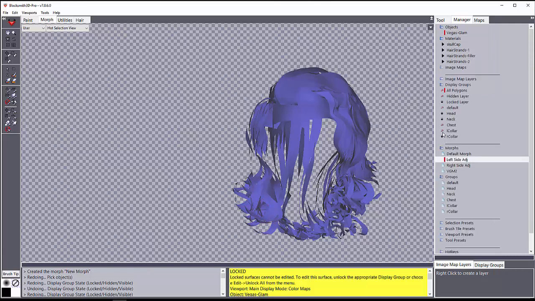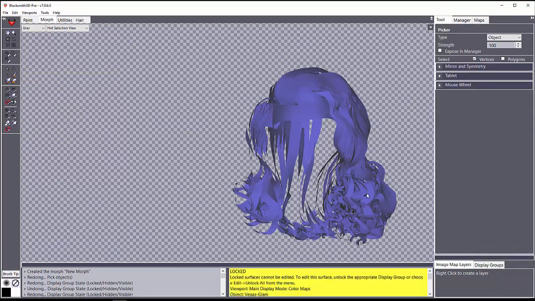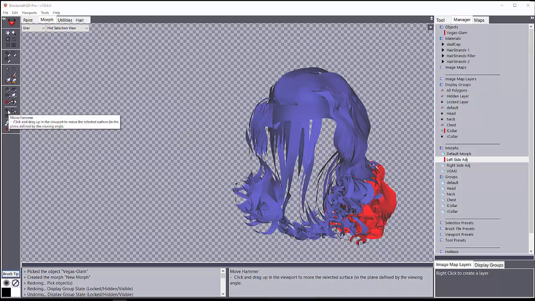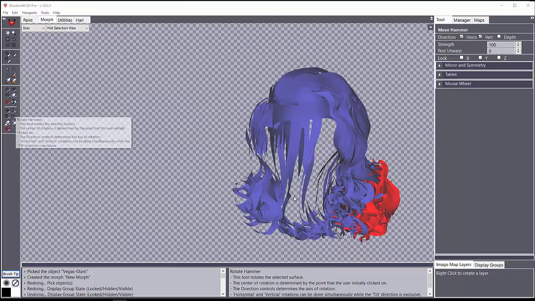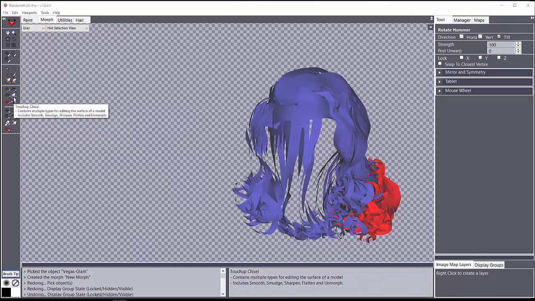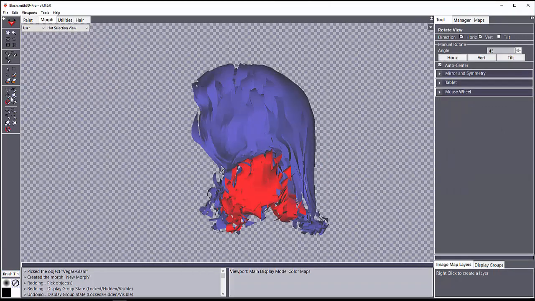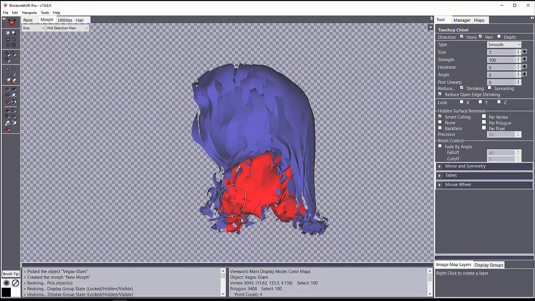And I will now lock what I've already done over there, and I will now open this one up. I will select my picker so that I can pick this left side. Then make sure I'm on this morph, my morphing tools, and I'm going to move it out and up, and then rotate a little bit as a bulk. Then I'm going to use a little bit of my touch-up tools in here and clean these pieces up. It would be a lot more thorough a project to actually go through, move this around and look at each one of these hairs as I'm doing this. That would be a proper way to do these. But for this, I'm just wanting to show you the changes of how to make morphs and get those back into Daz Studio.